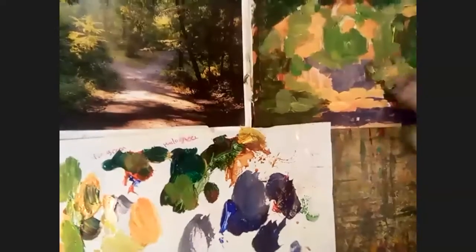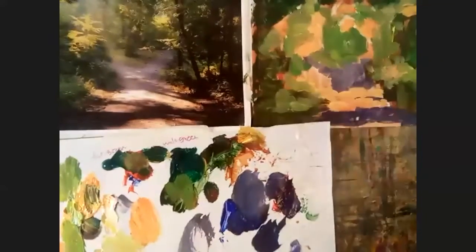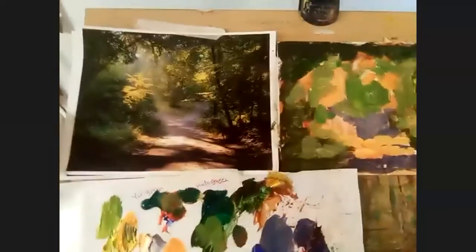So, girls, you'll notice I have not really put in the trees yet, and this is what I would like to start to do.